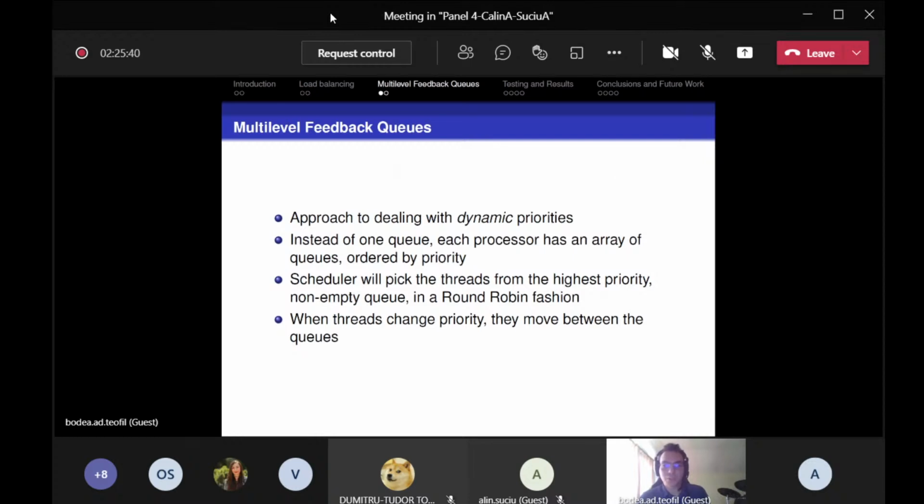So in this approach, instead of having one queue per processor where we store the threads that are ready to run, each processor has an array of queues which are ordered by priority. So when the scheduler wants to pick a new thread, it will simply go to the highest priority non-empty queue. We also have to take into account that since they're dynamic priorities, they will change often, so we have to move them accordingly between the queues.